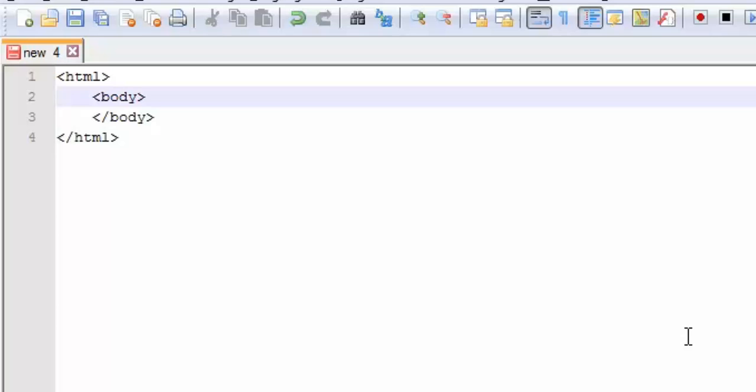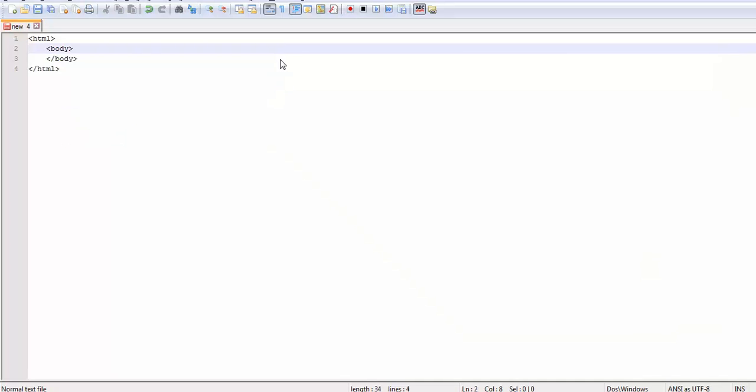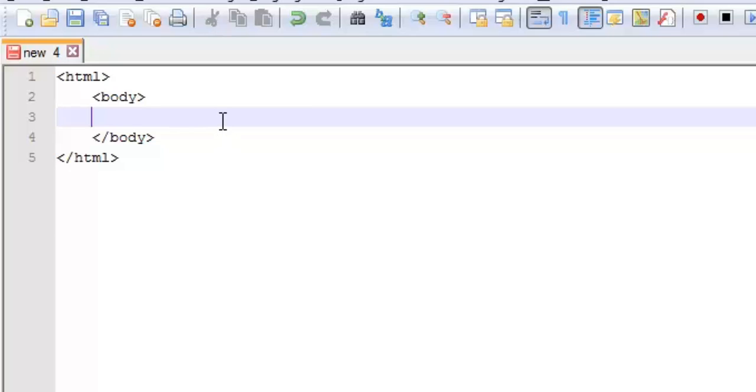So in this case, what you can see is I opened the HTML tag, put a body inside it, closed that, and then closed the HTML tag. What this means is the body tag is the child of the HTML tag. It is inside it. The HTML tag is the parent of the body tag. So now let's write something inside that body tag. I'll write hello.